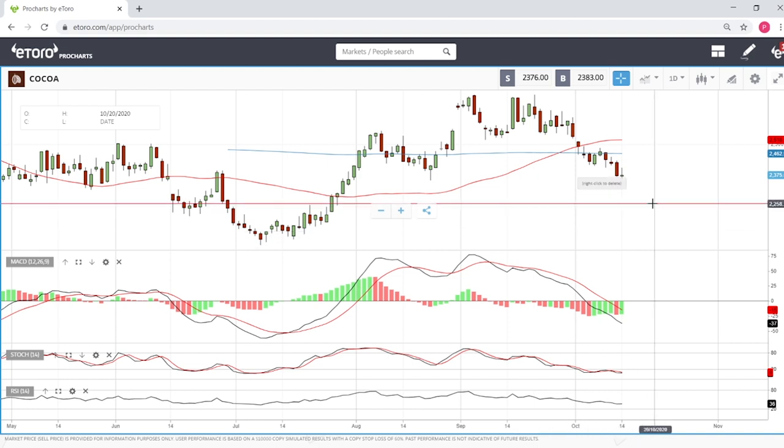Technical indicators for cocoa are looking better at this point, but they're still really bearish. Just look at the MACD. We're way far from the signal line. This will take several days before this will turn around and head to the upside. And that probably coincides with us going towards this price level here before going sideways and then continuing up.